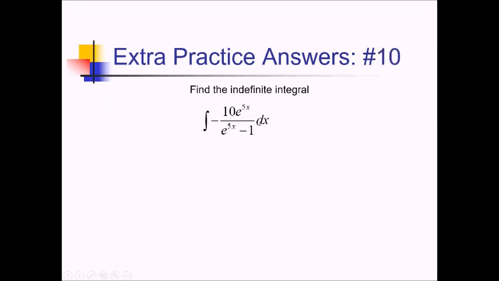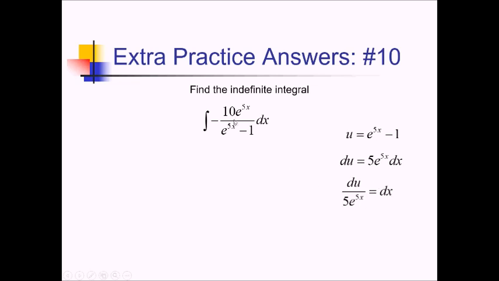In trying to do this problem and find this indefinite integral, it's going to be tough to solve this one by simplifying. But if you treat this denominator as kind of an inner function, you'll notice that its derivative, something with an e to the 5x, is elsewhere in the problem. So maybe we could try using a little u substitution to see what happens. Let's let u equal this denominator of e to the 5x minus 1. And then du is just going to be 5e to the 5x dx. Dividing by that, we have du over 5e to the 5x equals dx.